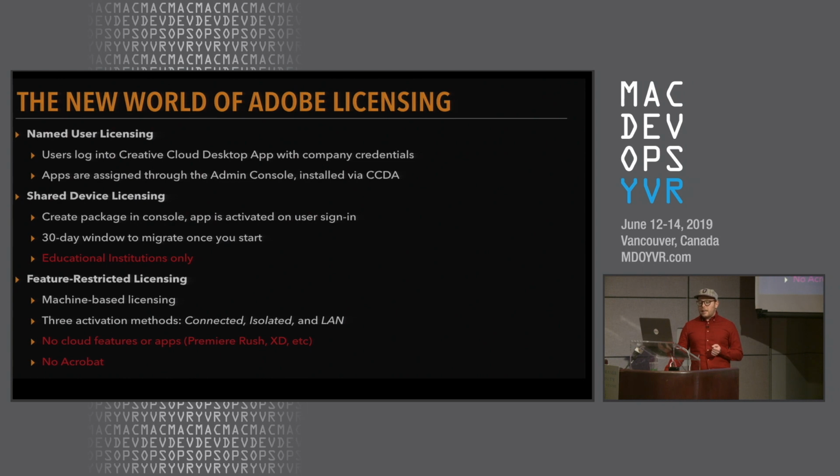It can't use any cloud features. And I don't know if this is still true, but the last time I talked to Adobe, Acrobat is still not supported for this licensing scheme. And it's important to note that shared device licensing and feature-restricted licensing is CC 2019 and up only.